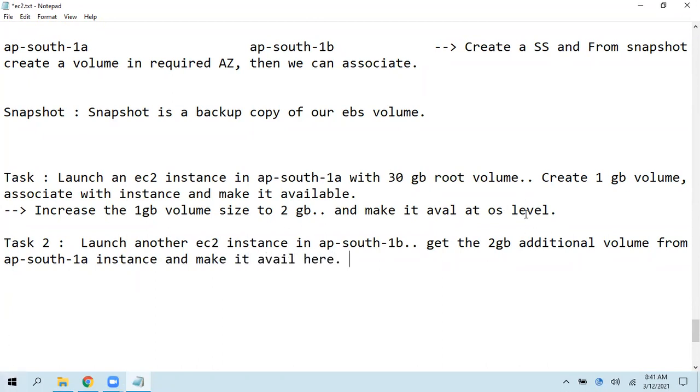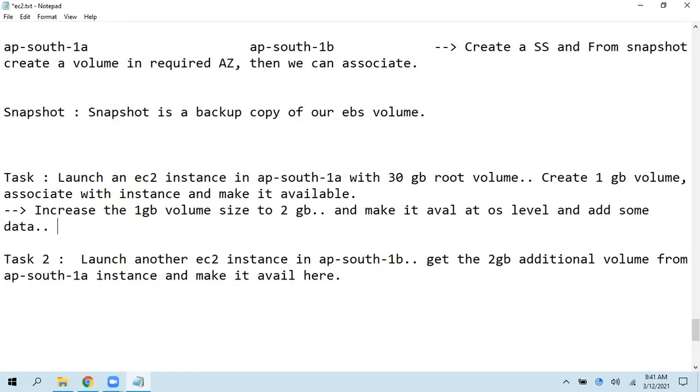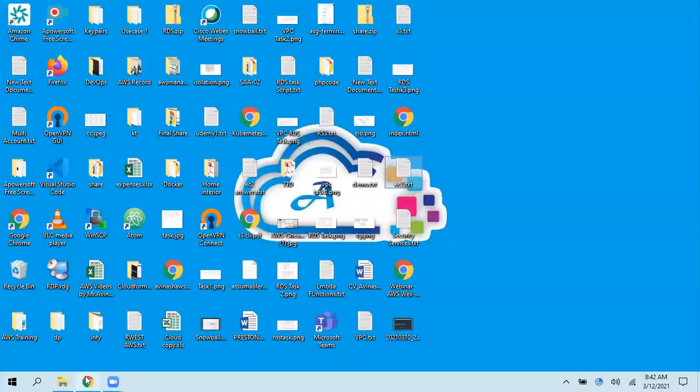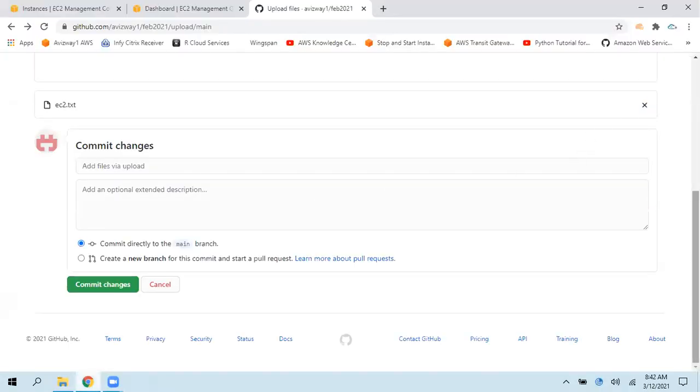Add some data, make it available here, and verify whether all the data exists or not. Okay, so let me upload this updated one here.